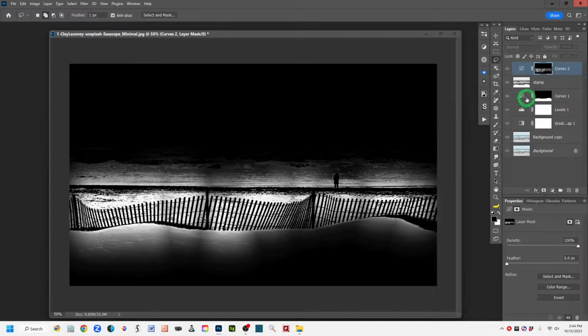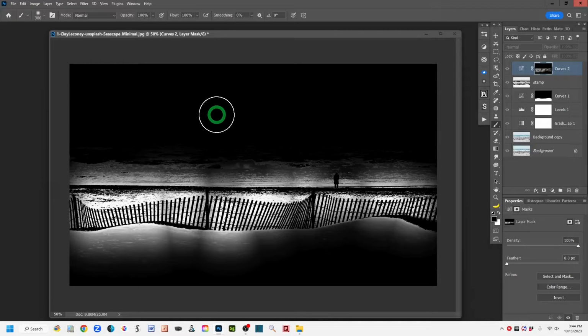Now, I just pressed Alt, or you press Option if you're on a Mac, to reveal what's on the mask. And I want to leave it revealed for a moment because I want to modify it since this picked up more than I wanted it to. So in the toolbar, I'm going to come to the brush tool, click on that. It looks like a paintbrush. Making sure that the black is your foreground color, I'm going to paint away some of the areas I don't want to be part of the mask. So the green is my highlighter, the white circle is my brush.